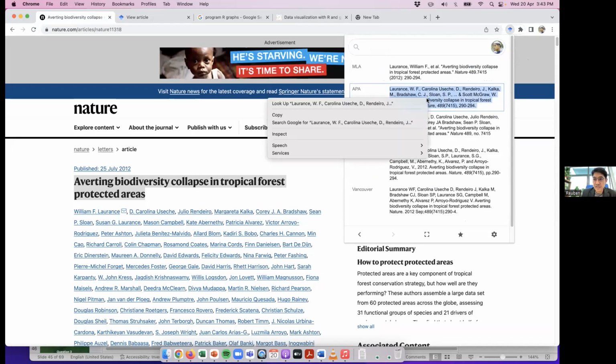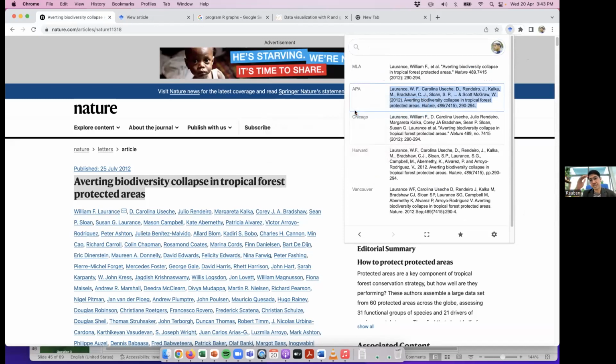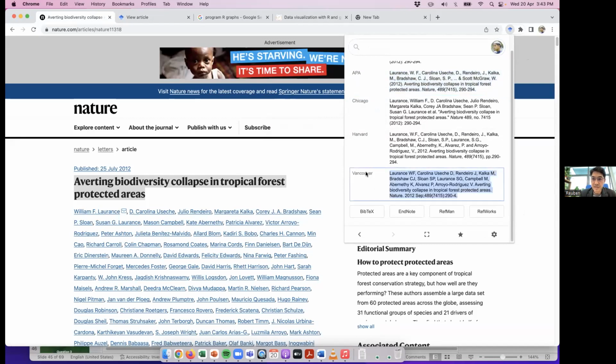All you need to do is copy this and then put it into your references, and then everything will be the same. Google will give you a few standard formats that are used throughout, but most importantly, you need to go and find out what the journal requires. Does it require the APA format? Does it require the Harvard format, or a Vancouver format? Clearly you can see the differences, right? For the Vancouver, for example, there are no dots, and the names are abbreviated as WF instead of W.F. There are no brackets for the years, for example. So if you're confused about all this, please use the Google Scholar button to standardize.